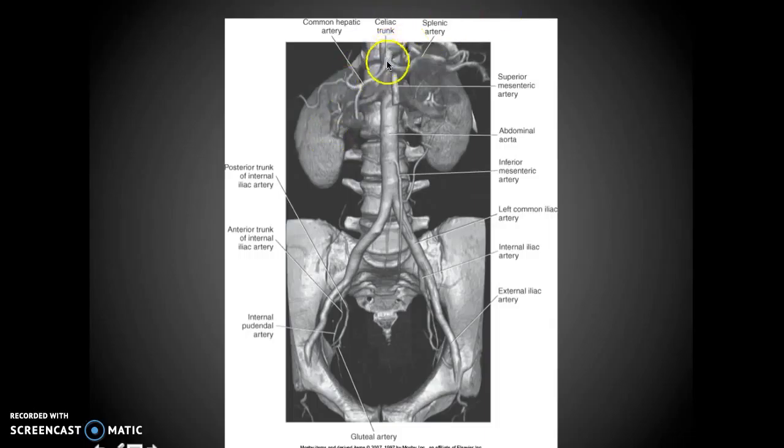So here we have your celiac trunk with your common hepatic artery to your splenic artery with your superior mesenteric artery coming off next. Then we have your renal arteries, right and left. Coming down your abdominal aorta, we have your inferior gastric, and you have your lumbars on the side and your gonads on the top. It bifurcates, and you have your right and left common iliacs, and then we go into your bifurcation again to your internal and your external iliac arteries. It comes down and crosses through the pelvis basically, and you are in your femoral artery.